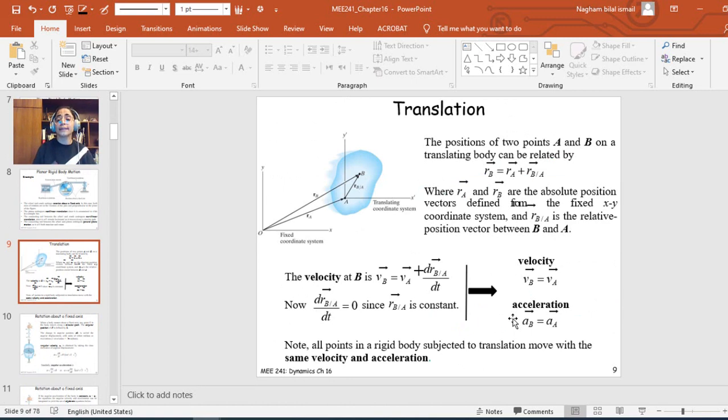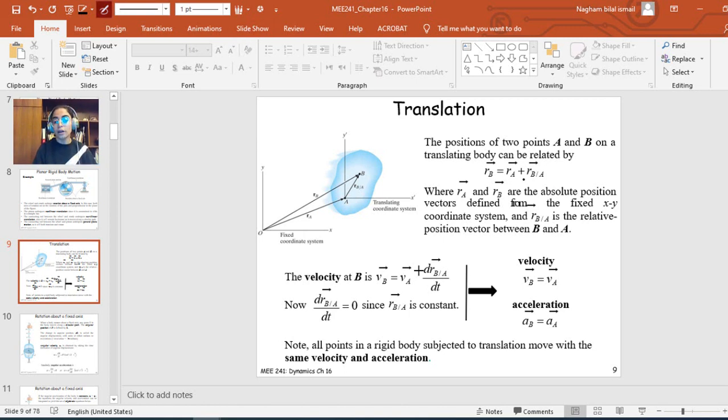So if I want to start with the translational motion, we said that in translational motion, AB will always be the same. So what is AB? If you remember, guys, AB is in fact RB with respect to A. So I'm pointing to B from A, which means AB will be equal to the relative position of B with respect to A. Now, if I take a reference outside this rigid body, and I call my origin O, and I need to find the position A and the position B, I know that the position A will be RA, and the position B will be RB. And then this means that RB will be equal to RA plus RB with respect to A.